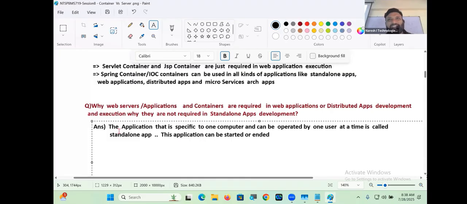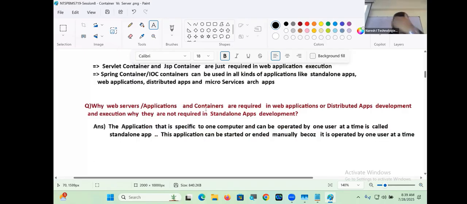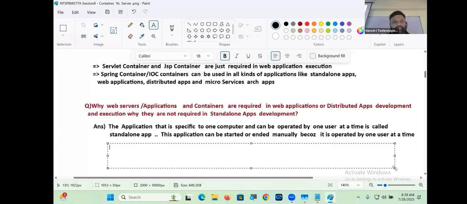In fact, we need not end the standalone application. Once program execution, code execution is over, it will be ended automatically. Before execution of the code, if you want to end, you can stop manually. This application can be started or ended manually because it is operated by one user at a time. It is operated by what, guys? One user at a time. Are you understanding my statement, guys? Okay.